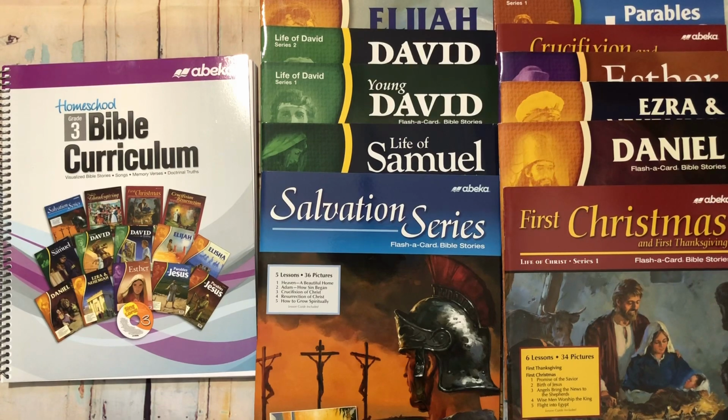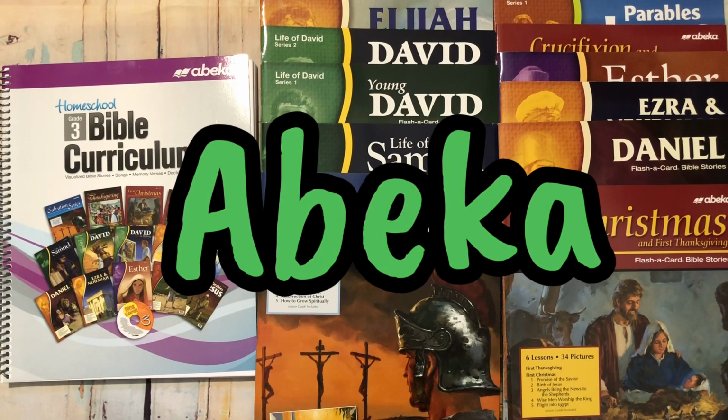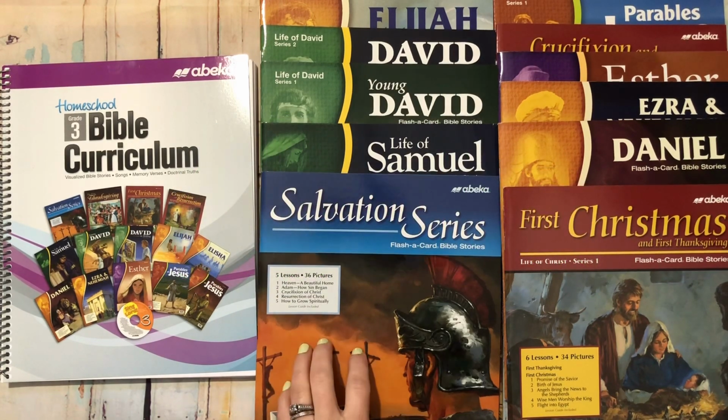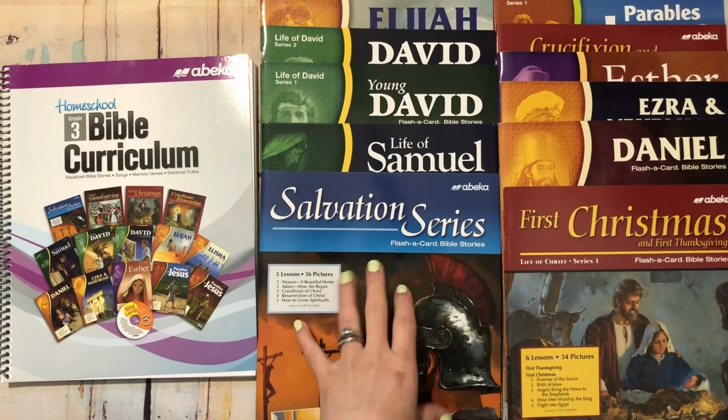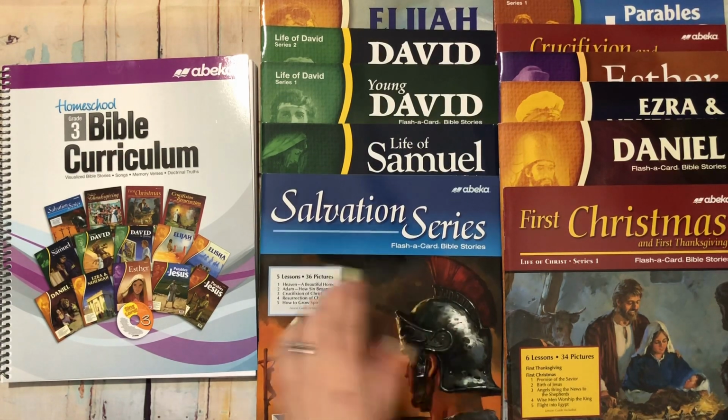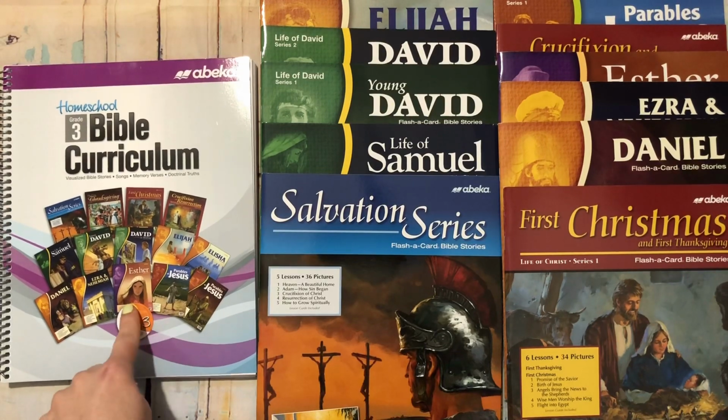Today I'm going to be going over the Abeka Grade 3 Bible Curriculum. Now this I've purchased as a kit. It does come with a CD, but my daughter has it already. It's a Sing Unto the Lord CD. It's this one right here.